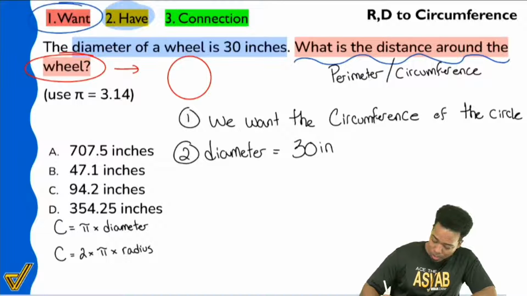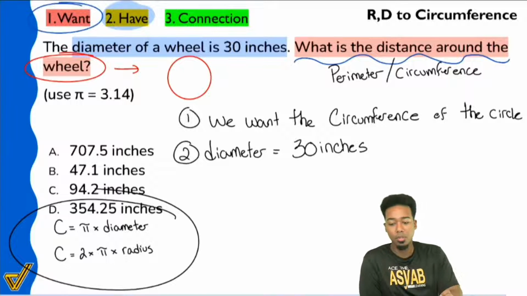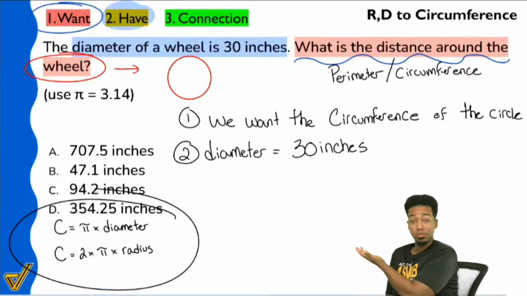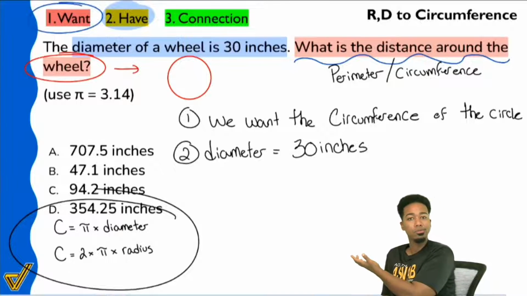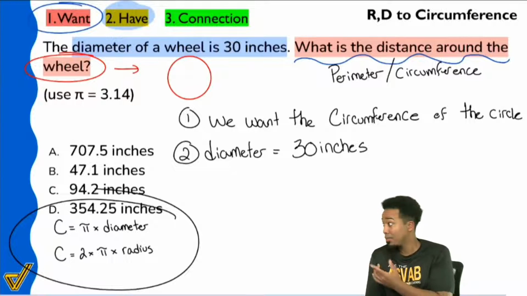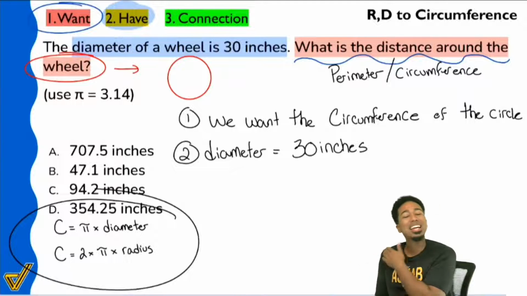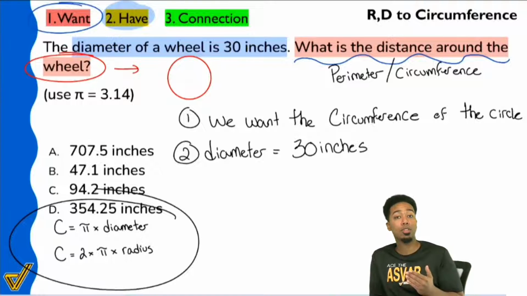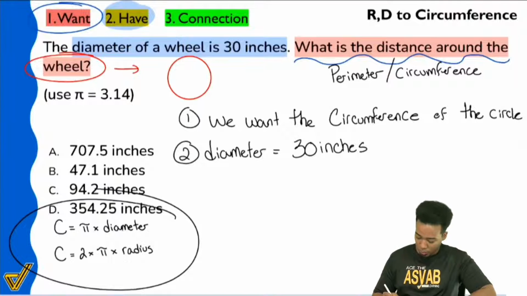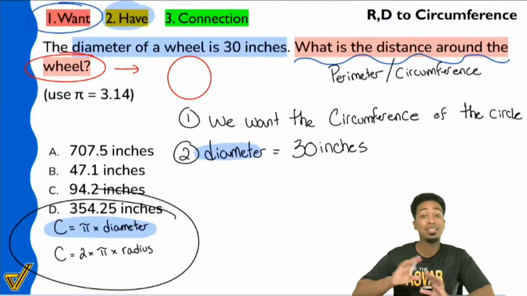which formula does it make more sense to use? The first one or the second one, everybody? Because we're given the diameter, we should use the first one. But would both of them work? Yes, but the second one works if you have the radius. And you can easily find the radius if you do some quick math, but it's not necessary. Know both formulas. That way, when you're given one or the other, you can do the math quicker. We want to use the first one because we're given the diameter, and we'll plug that in, and we're done.